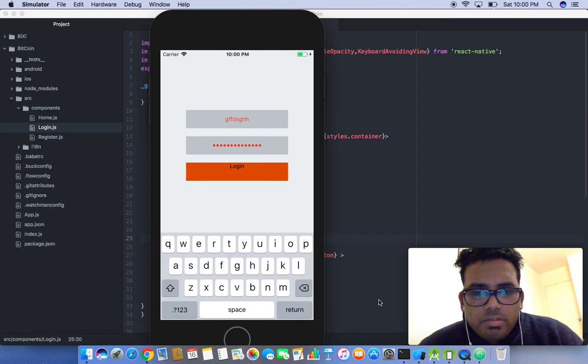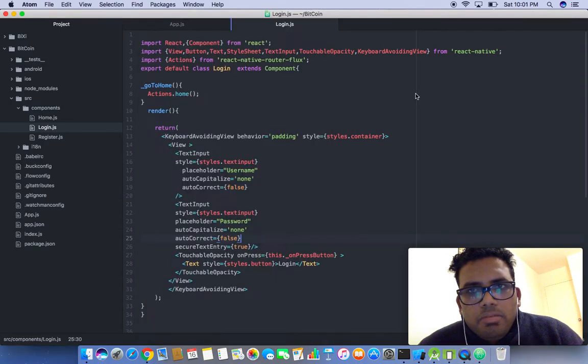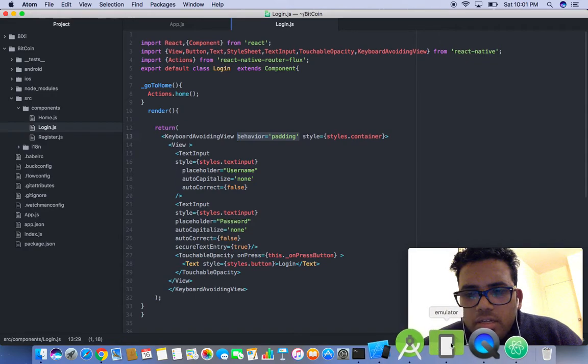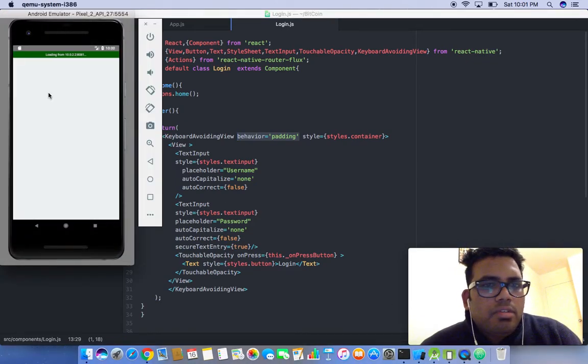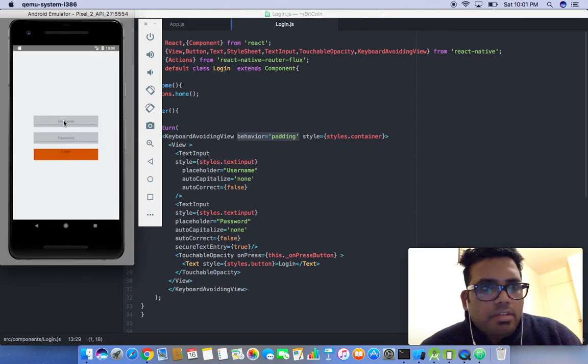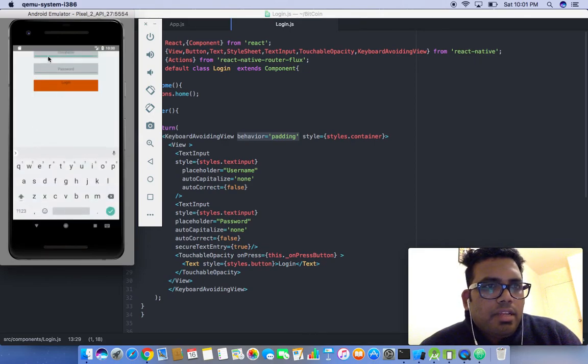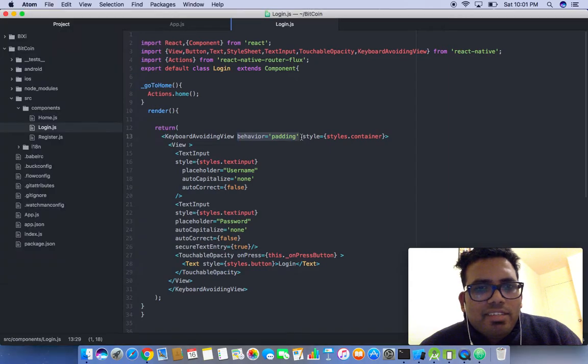So this looks fine, but this keyboard avoiding view behavior equal to padding will work perfectly in iOS, but in Android it will not work that much, because without giving it, Android will work perfectly. If you give it in Android, it looks like this.